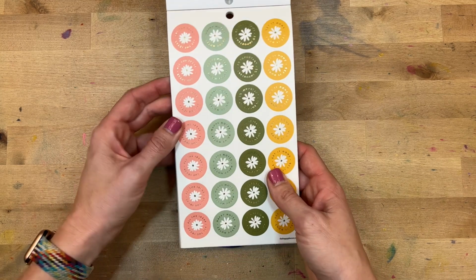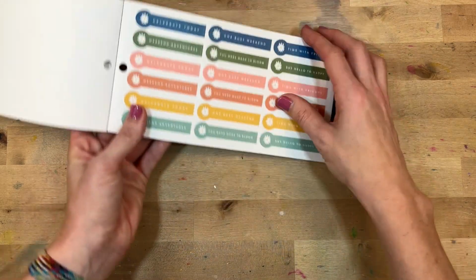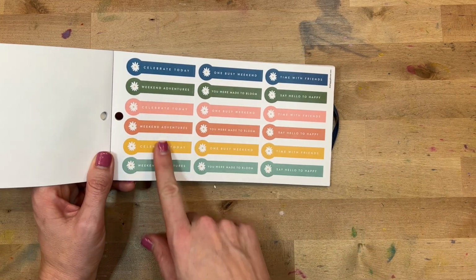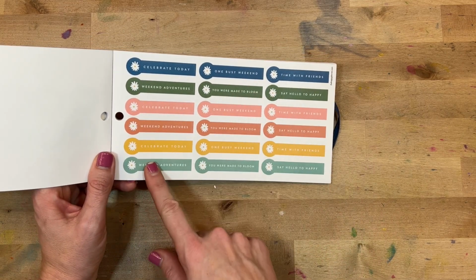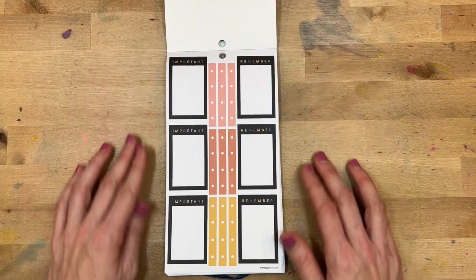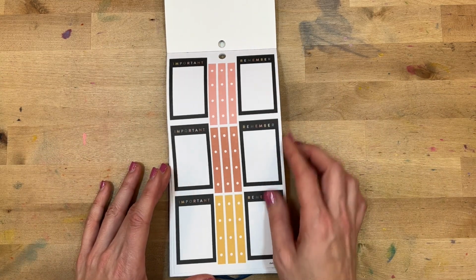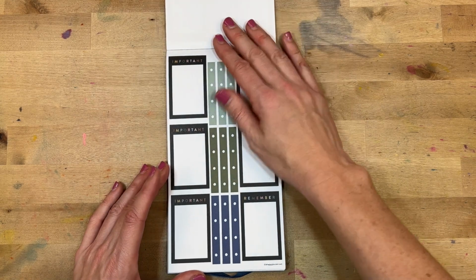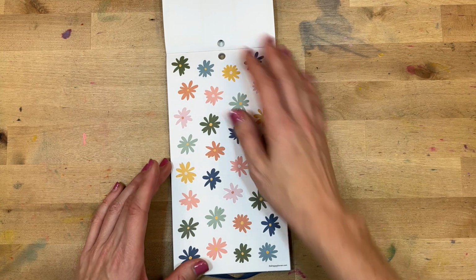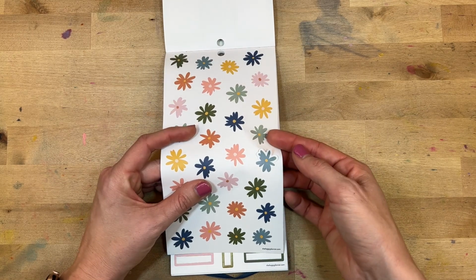So it's all the feels, happy notes, so important, get it done. These are also on clear, time with friends, celebrate today, weekend adventures. So these are beautiful. Those are so pretty. I love the color scheme for this one. All right, some vertical boxes, bringing in a little bit of the black and checklists. I always love a checklist. More boxes and more checklists and more flowers, this time in like all the colors. And then you have your kind of classic white border.